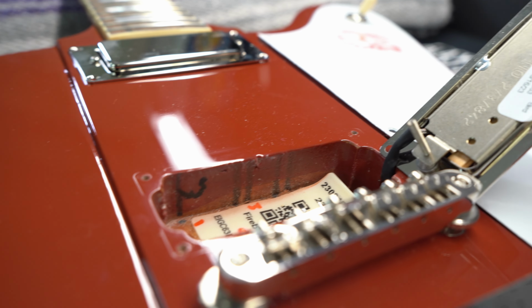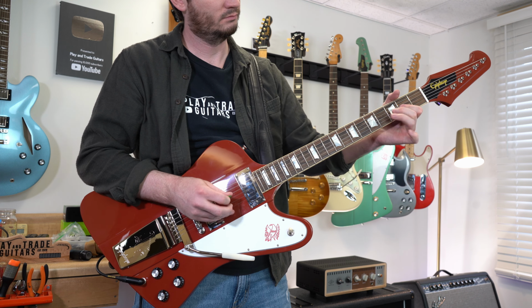Checking out one of my favorite guitars of all time today, the Firebird V. This one from Epiphone, done in collaboration between Epiphone and the Gibson Custom Shop. Price tag of $1,699. I'll tell you everything you need to know about this guitar. We'll put it on the bench and pull it apart before we plug it in.